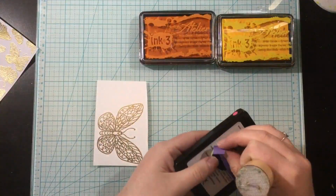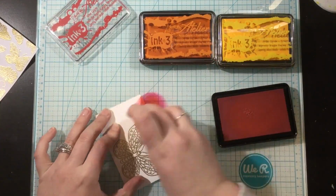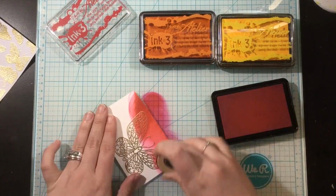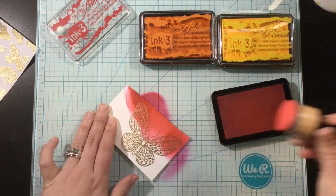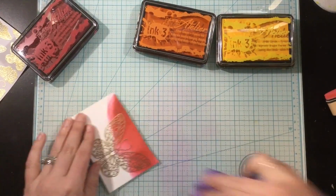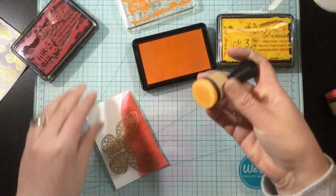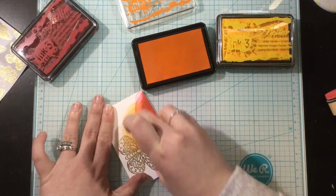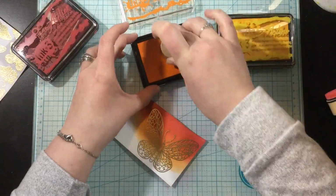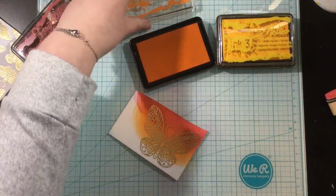Now I'm going to be doing some ink blending. Use any inks that you have on hand, but I happen to have and love the Atelier inks from InkOn3. These blend so beautifully. They are super pigmented and almost, I don't want to say chalky because they don't have a chalky finish, but they are super smooth, more like a pigment ink than a dye ink. And I'm not doing any work at all to blend these colors together. They're doing all the work for me because they are so smooth and so thick.